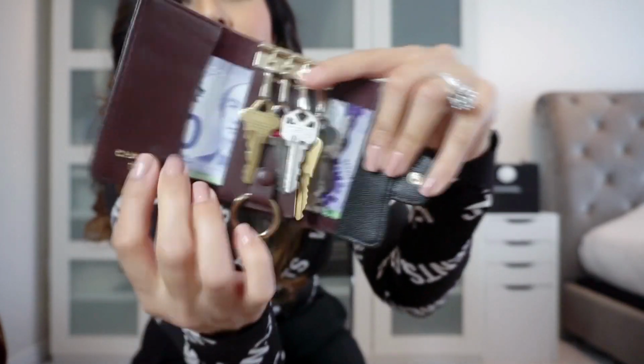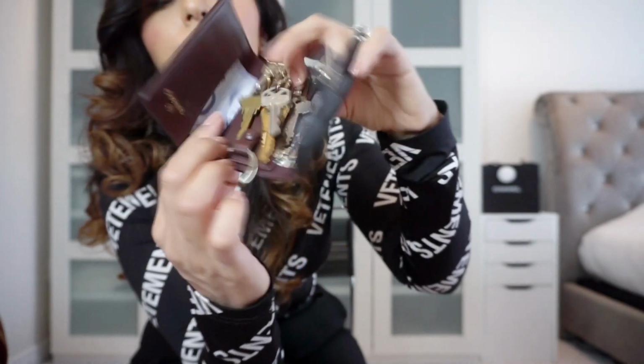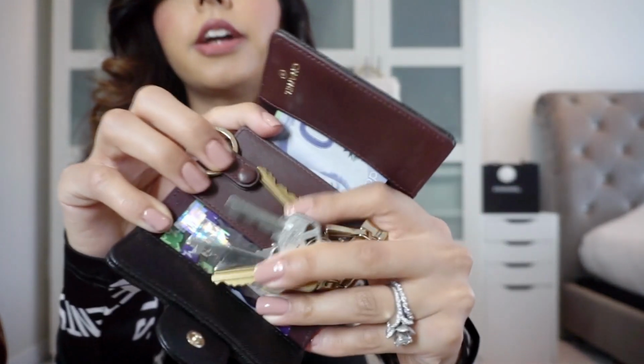Wear and tear wise, the inside is scratched up. This little button, because the keys always swing to and fro, is going to get scratched. It's made of leather. So that's the inside of it, and I use it a lot. I don't see myself selling this. I'm keeping this. I'm not buying any more key holders unless I'm going to be using it for another set of keys. I'm not necessarily going to be replacing this because this stays in my handbag. If I lost this, I would be devastated because it is hard to find.